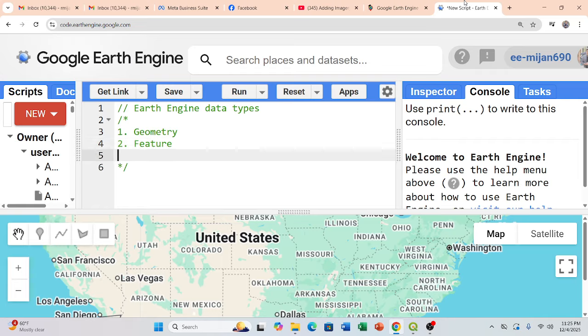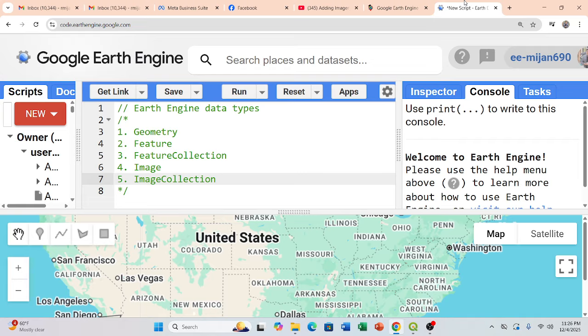And a group of features is called a feature collection. Another data type is called image, basically the raster data type, and a series of images is called an image collection. So in Google Earth Engine we can easily find these 5 types of data.